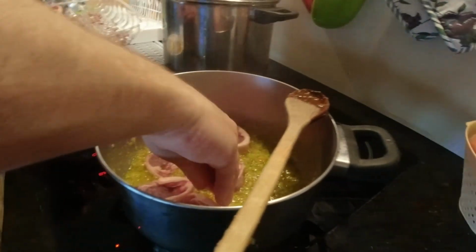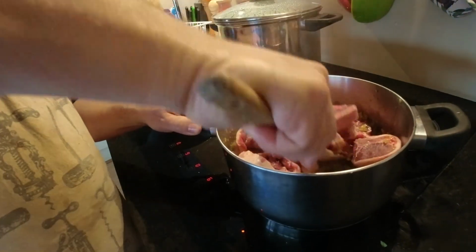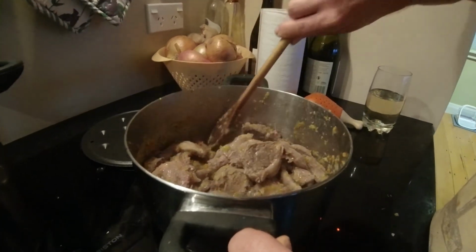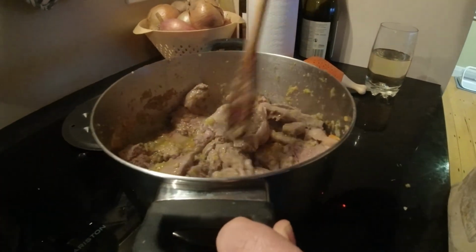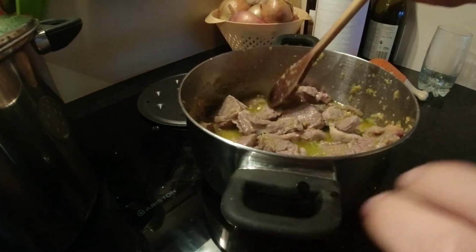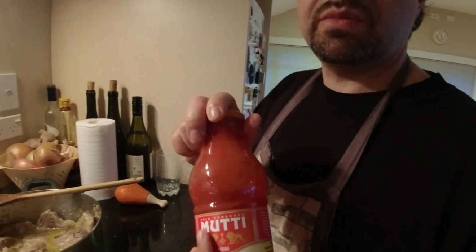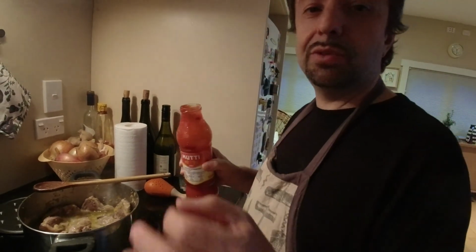Right, I mean when the sofrito is changing color like that. Yeah, when it's getting a little bit more golden. So when the meat has this color, more or less, okay. Yeah. We add 1 glass. You use 1 glass of white wine, right? White wine, yeah, and then you just let the alcohol evaporate, but it will still give the flavor. You will start adding the sauce. Tomato passata. Yeah, use this tomato passata, which is the best one you can find here. But not ketchup. No, not ketchup. Leave the ketchup to Germans or Americans. Ketchup only with fries and burger.